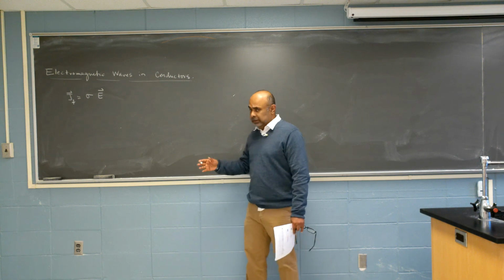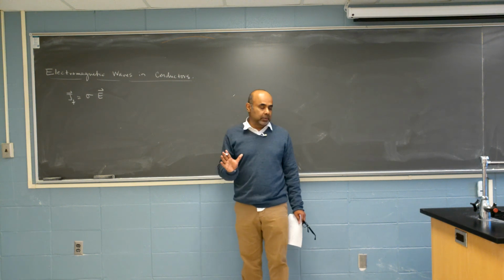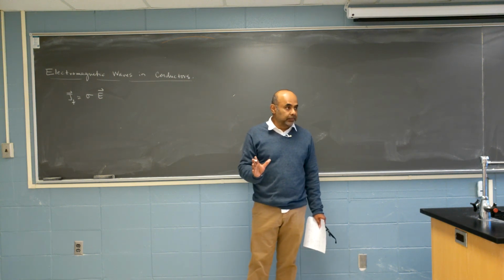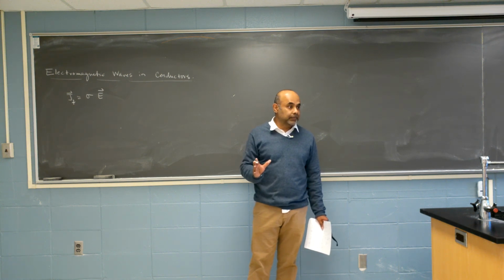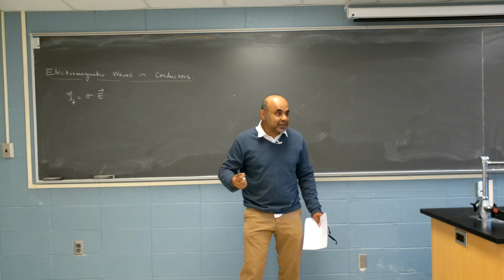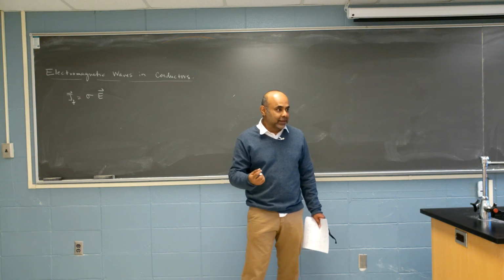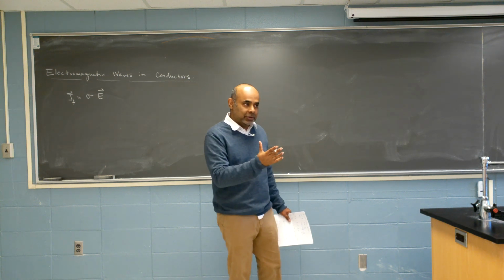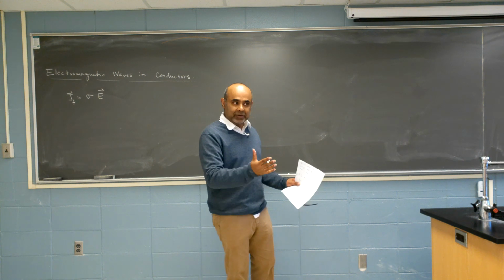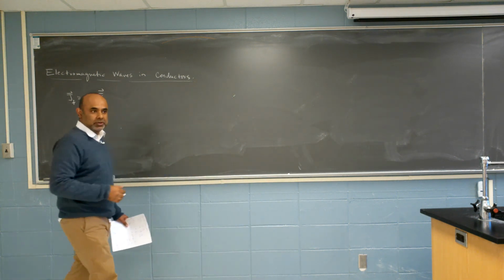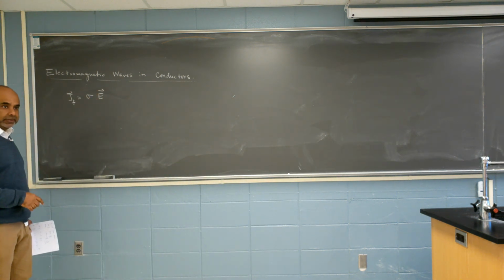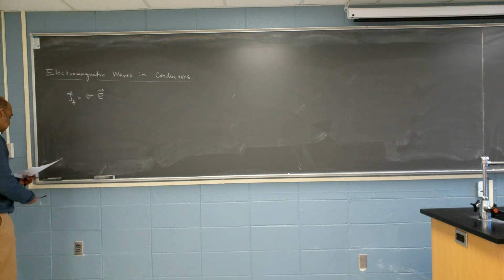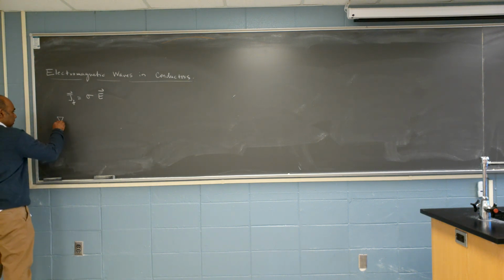Now, we have to be careful when we do this. In this chapter, and for 2 chapters now, electric fields are time dependent. So if the electric fields oscillate very quickly, the currents cannot reverse back and forth that quickly. So at some point, we'll have to have a discussion of how fast the electric fields can oscillate for this to be a reasonable approximation. Okay, so let me write out again.